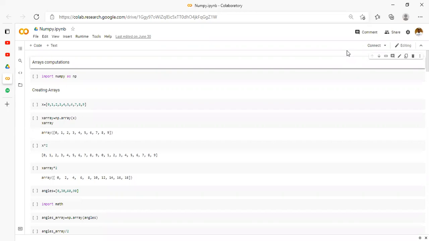Anywhere you have a collection of numbers and you want to perform calculations on them, you will need the NumPy library.